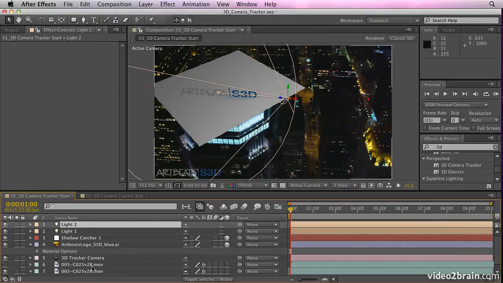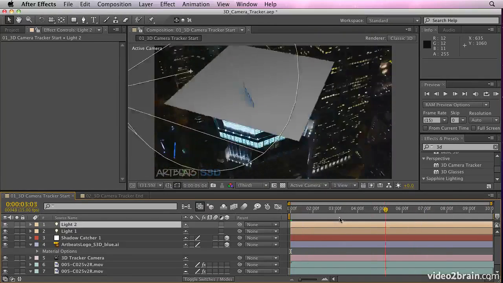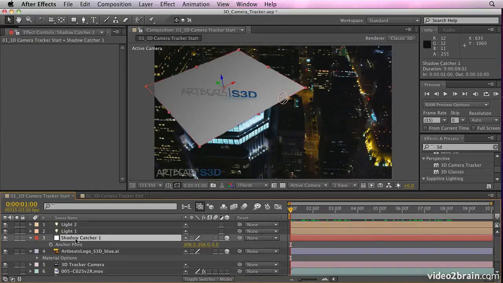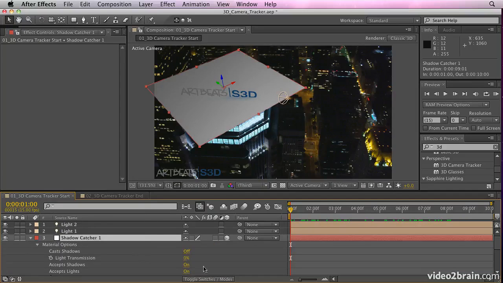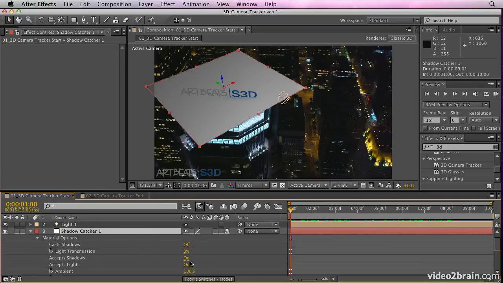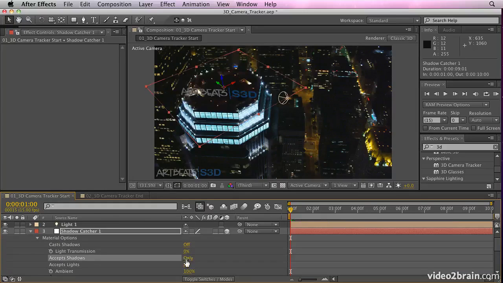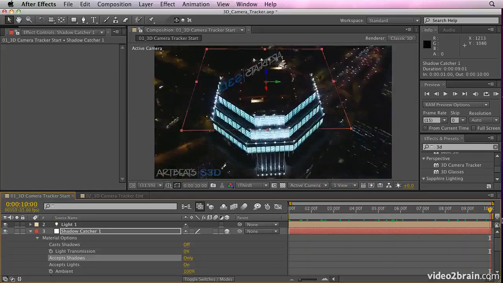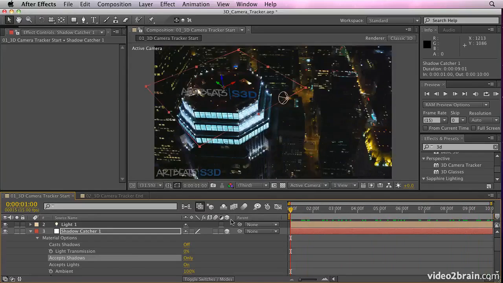Click on OK, because I'm going to make it 3D and it will stand out a lot more once it's 3D. So let's go into the shadow catcher, double hit the A key and put our shadows back on only. And we get a little bit of light shining on the building. I know it's not much, but I quite like it anyway. So once we've set this up, let's have a little preview of it.